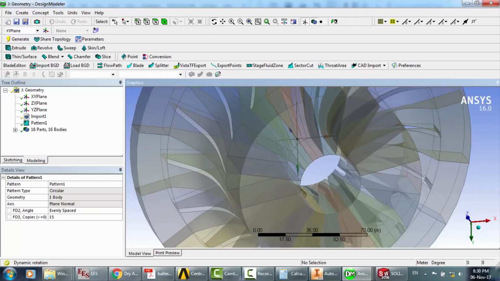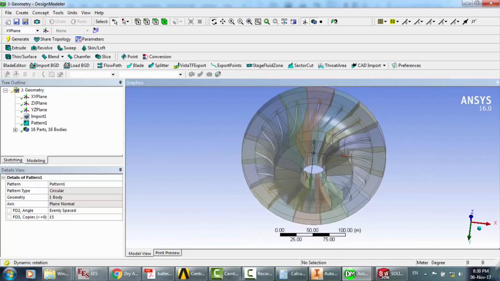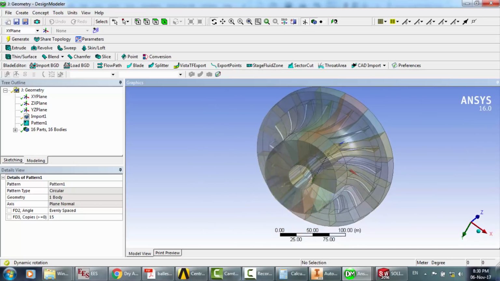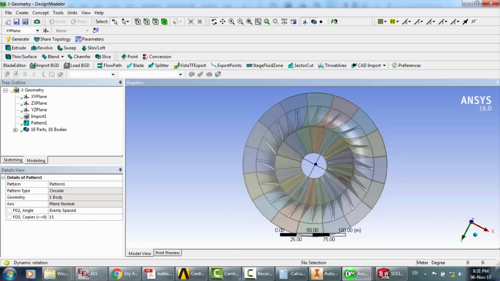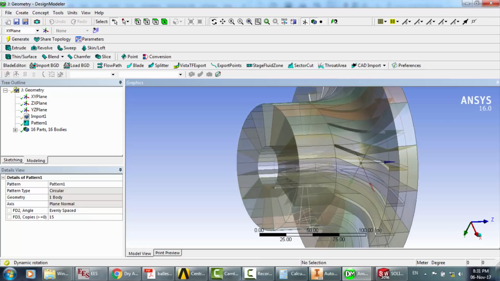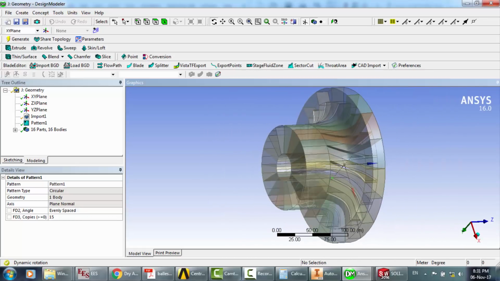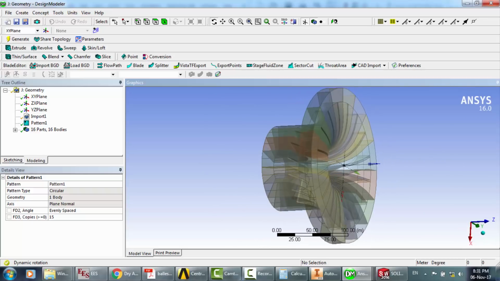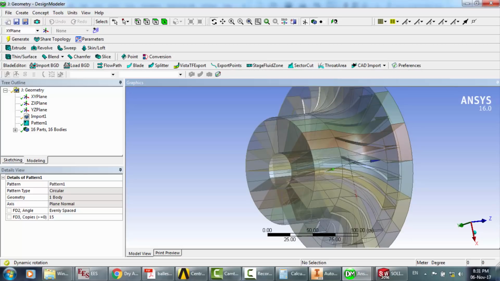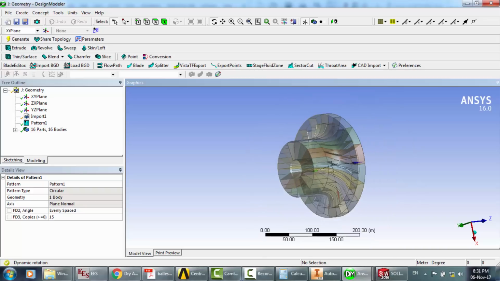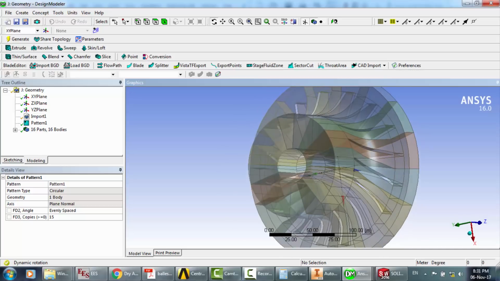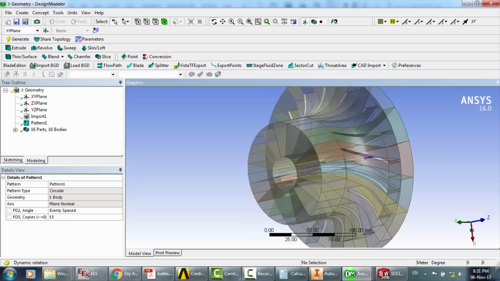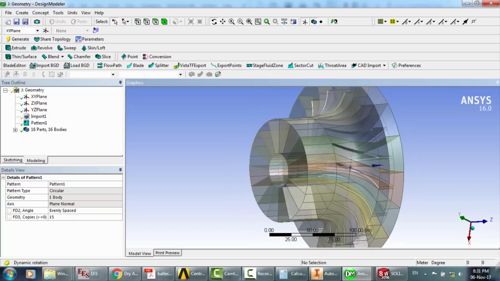In 0 seconds you have the blades or the flow path of this design, like what we have just seen in BladeGen. If you open BladeGen, you will find the same design. Why am I doing this? I'm doing this for the people who don't want to use CFX because they do not find large eddy simulation in CFX. So you can import, carry out the process now, get your volute, and here is the flow path of your design from BladeGen or Vista. I think you can do it by Vista, I'm not sure. Then you can carry out the mesh in Ansys, and then open Fluent and carry out your simulation using large eddy simulation or any options that are not available in CFX.